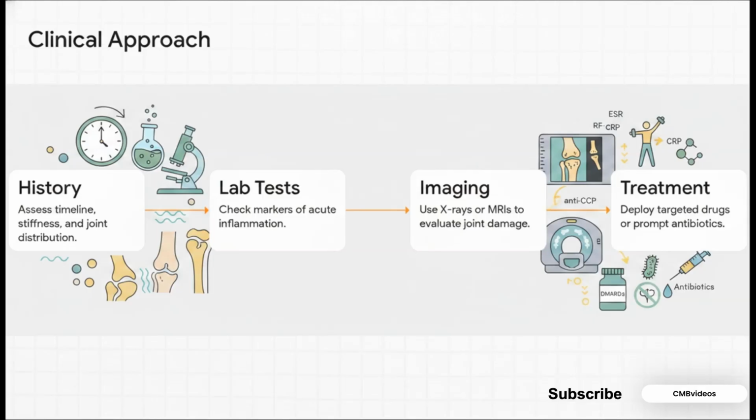Step 2 involves targeted laboratory tests. They're looking for markers of systemic inflammation like elevated ESR and CRP and hunting for those specific autoantibodies we discussed earlier. Step 3 utilizes imaging studies. X-rays, ultrasounds, or MRIs help visualize the structural integrity of the joint to reveal any cartilage loss or fluid. And finally, step 4 is targeted treatment based on the specific pathophysiology they've uncovered. Non-inflammatory pain might just need physical therapy, while inflammatory autoimmune pain requires powerful disease-modifying drugs to suppress that overactive immune system.